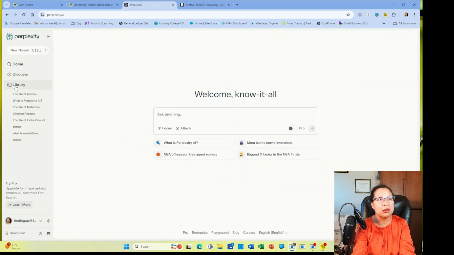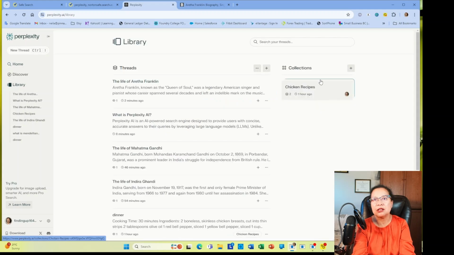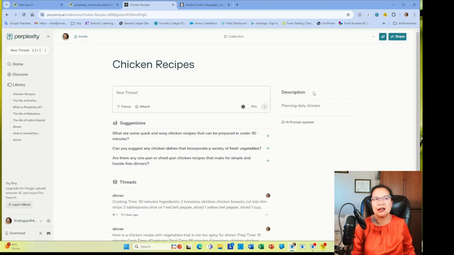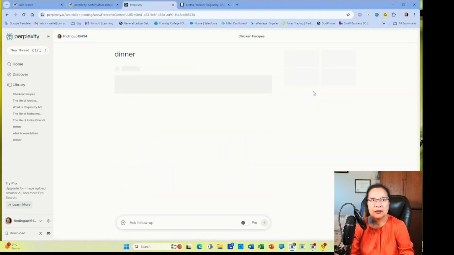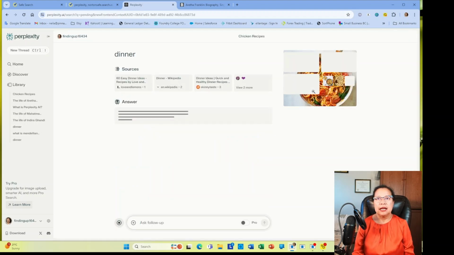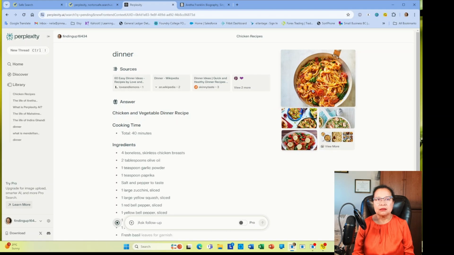When you go to library, on the left-hand side, you can create a collection. Notice that I have one called chicken recipe. So the way I set it up was, every single time I type dinner, I want to be able to see a new recipe. So I type dinner, and there you go.